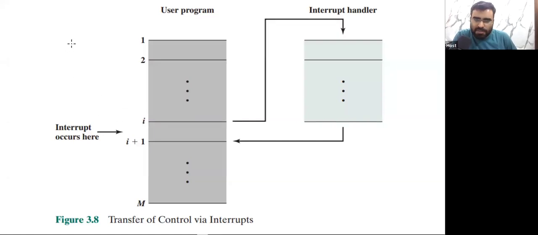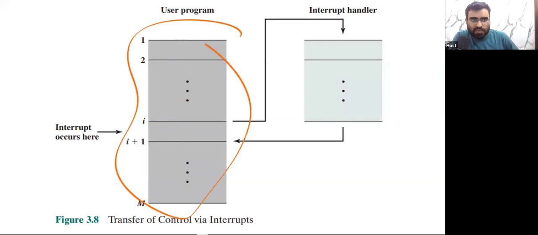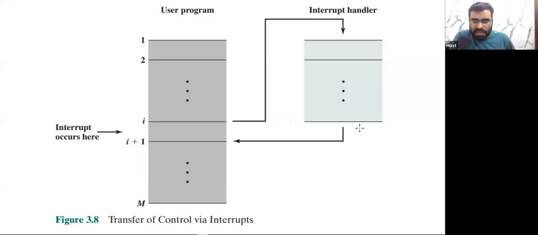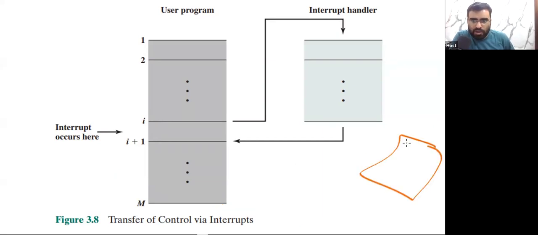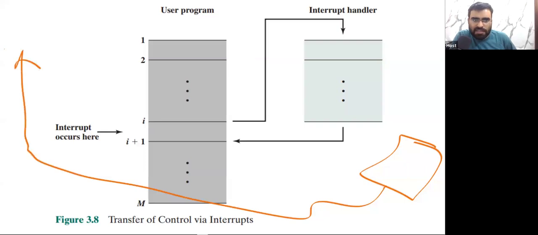If there is an interrupt, then what will the CPU do? The CPU will send the acknowledgement. After sending the acknowledgement, the CPU will save whatever work it is doing. The CPU will save the program counter, registers, and also the flag register. At this time, the IO device which is interrupting will send the interrupt vector to the CPU.